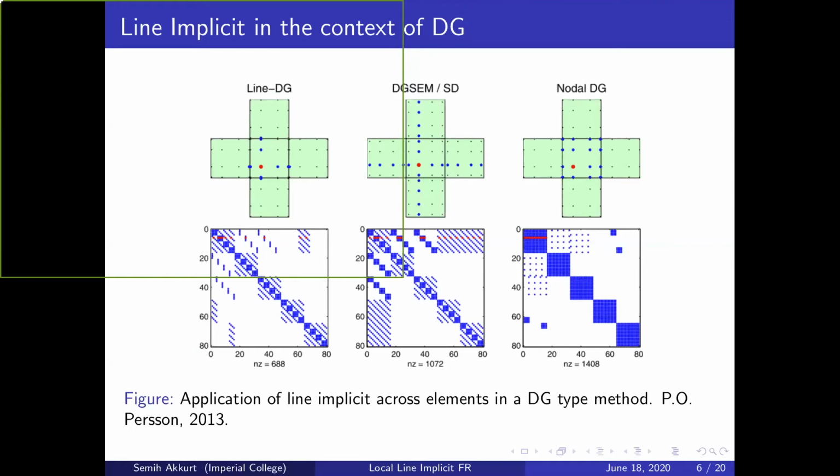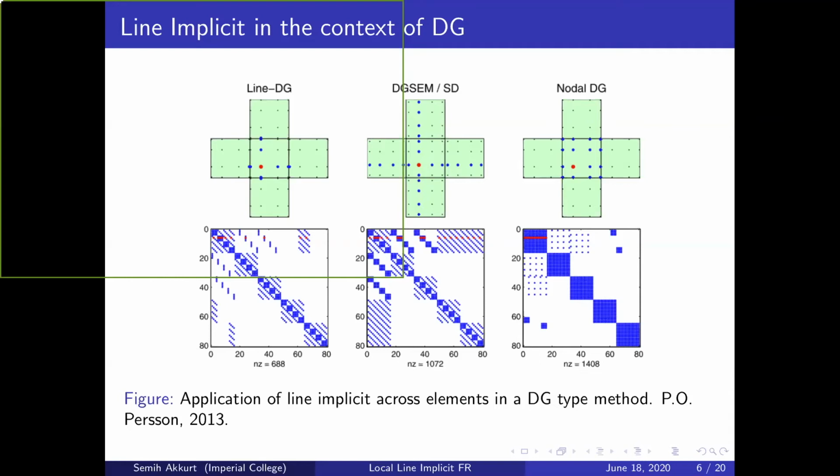entries in the matrix. So the middle picture is a bit better in this sense, because the coupling is only along some lines, but there's still coupling from the neighboring elements. And in this case, it is not only one solution point from the neighboring element, because you are interested in the face value, and that face value has to be extrapolated using all those 4 blue points. But there's still an improvement in terms of number of non-zero entries.